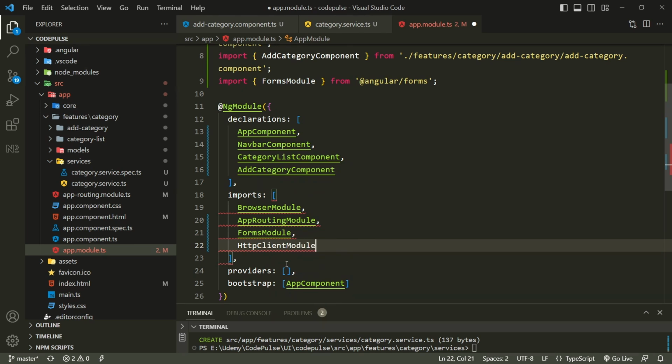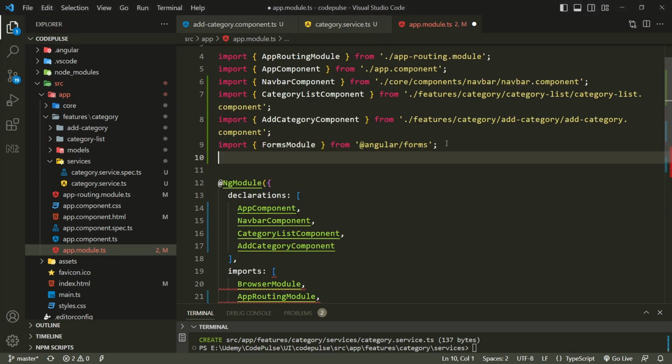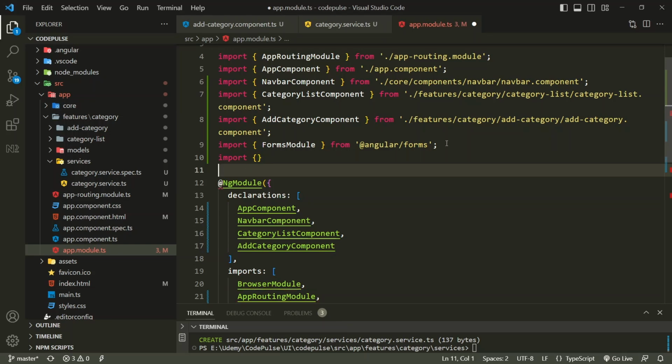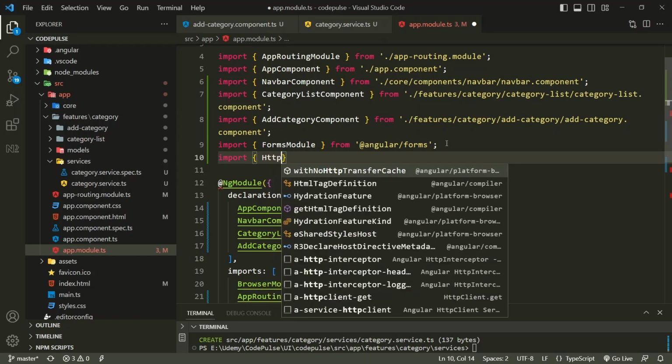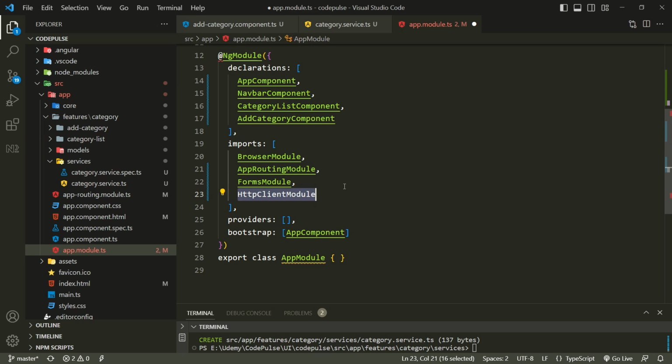And sometimes it just doesn't work because it's unable to import it, and we have to write the import statement ourselves. So we'll write import, inside the curly braces we'll say HttpClientModule, and make sure the spellings are all right with the module over here.